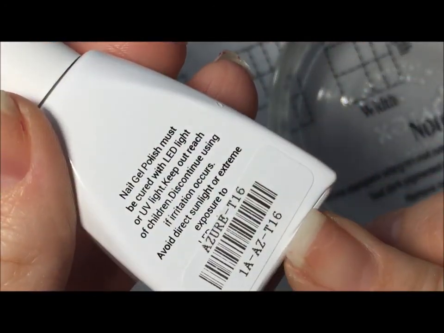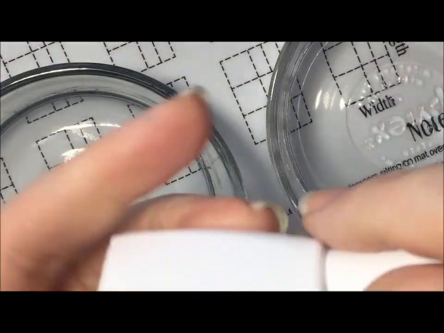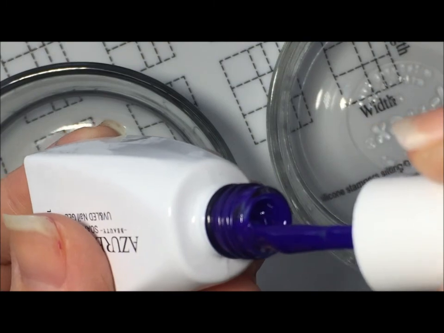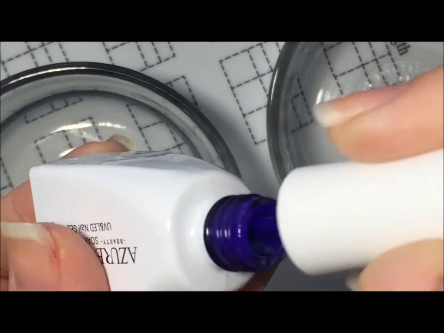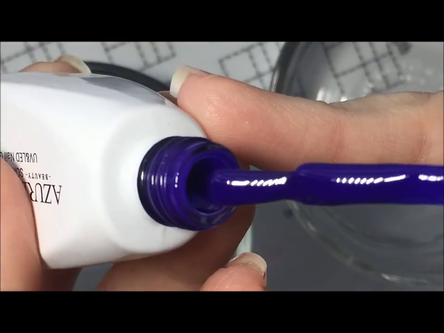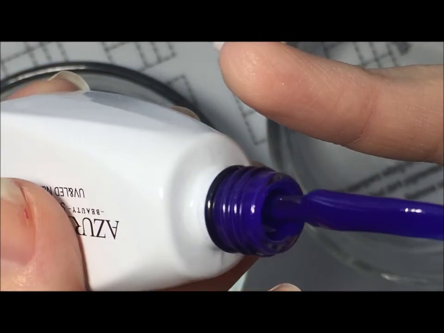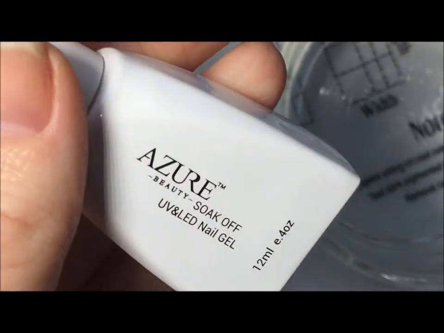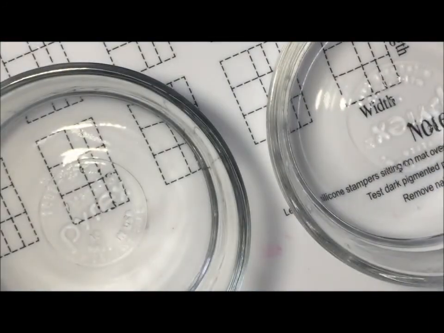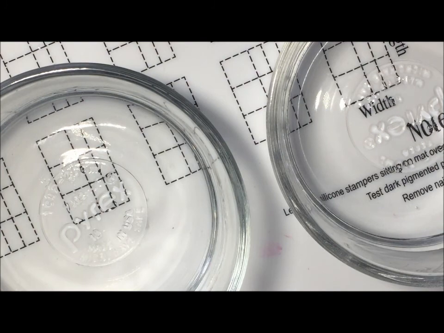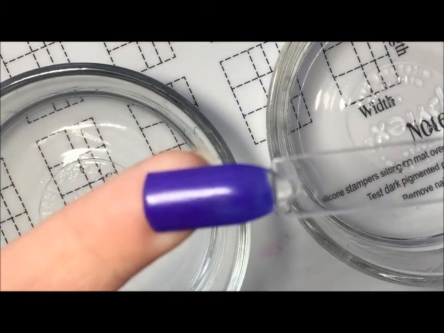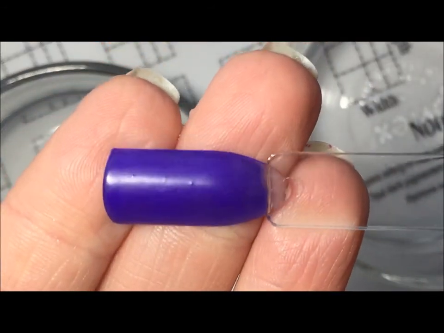The second color we have is T16 and this one is a nice bright purple color, super pretty, really smooth. There's no glitter in this one, really smooth application. When I first opened these up they came yesterday and they were outside for a little bit before I got home from work. When I opened this one up it was super thick, and I imagine that's because of the cold. But it warmed up nicely inside and now it applied very nicely.